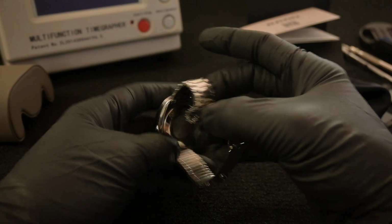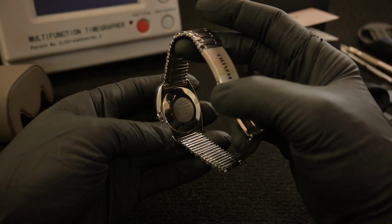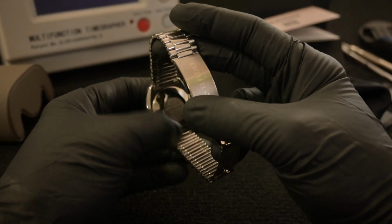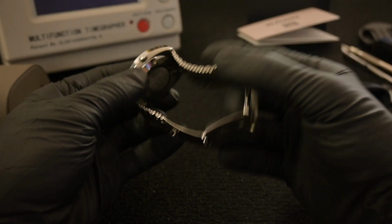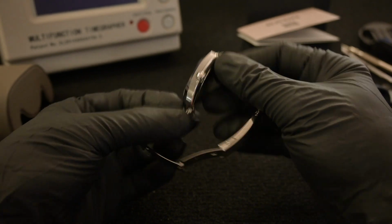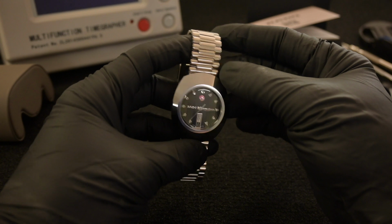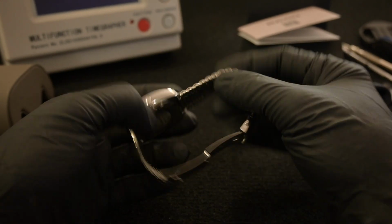The water resistance on this thing is actually pretty bad. It's 30 meters. Probably a consequence of this pressed-on case back, something you don't see a lot nowadays. So yeah, I wouldn't do anything more than wash your hands with this watch. This is not a watch to go swimming with.